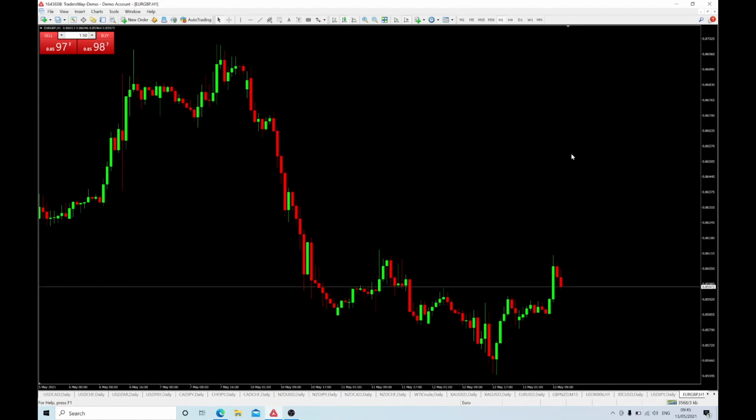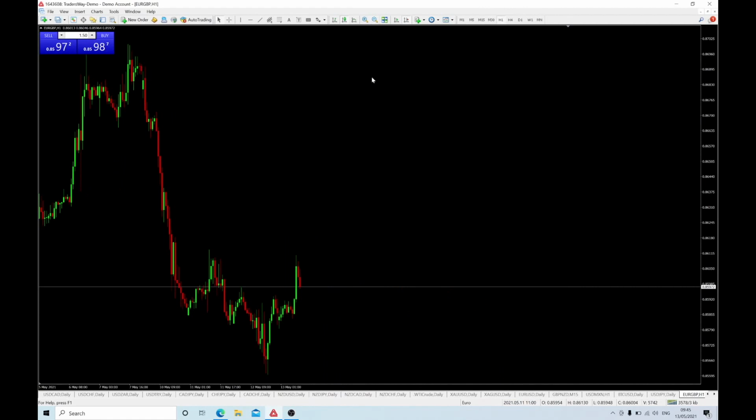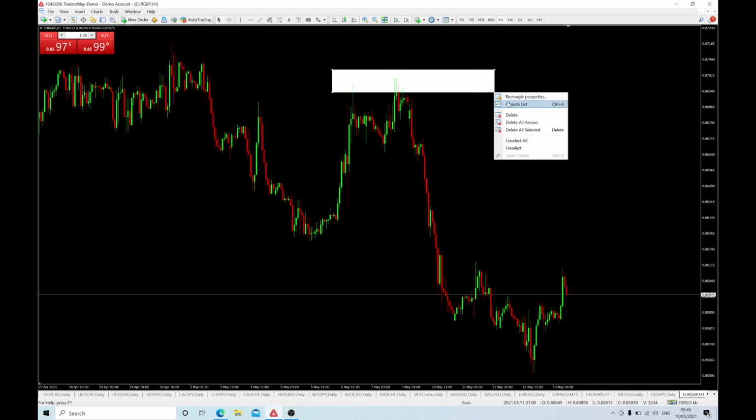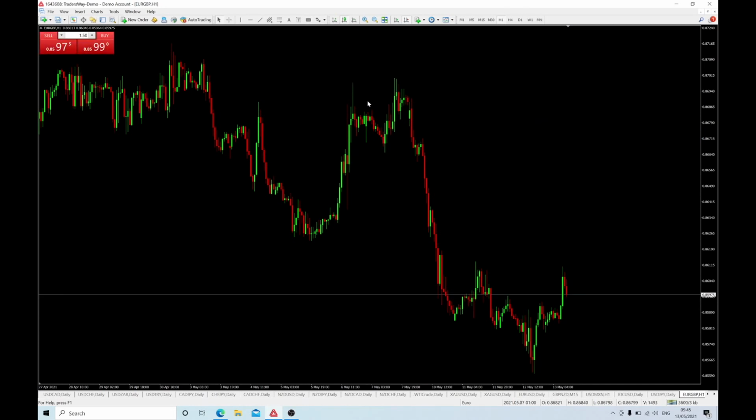Now, this is the basics of MetaTrader 4. We can also, say you wanted to, you've also got other instruments here, such as shapes, like you could draw a box just to see where your level is. But again, we'll get into the levels and stuff like that. But this is basically the main video for just downloading MetaTrader 4 and getting started on your platform.